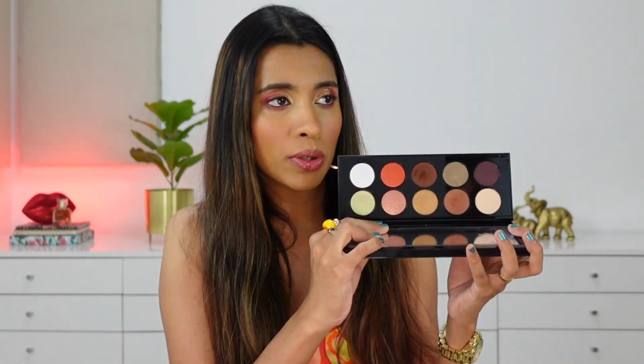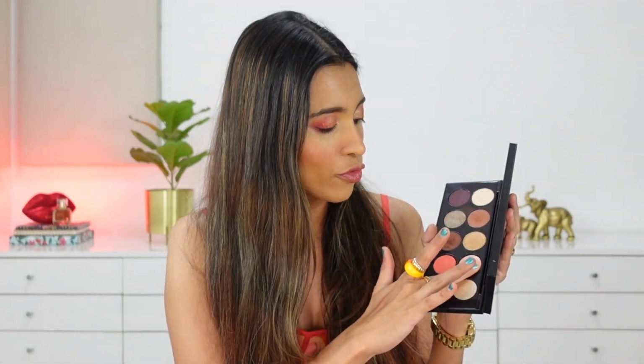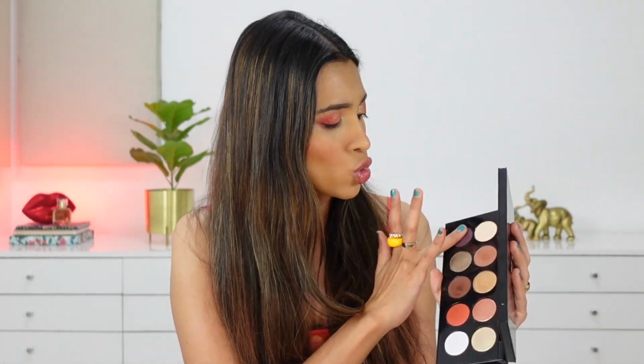It's super luxe. Now the MRP of these eyeshadow palettes was around 10,000 something, but I got it on a discount for 7,700 ish. Okay, and this is what the palette looks like. It looks beautiful. They have some matte shimmer shades, some metallic finishes, and some duochrome shades in this. I feel like these are the highlight of the eyeshadow palette itself. They have a very nice foiled metallic finish on the eye as well, and some of their shimmery shades are a little bit more muted and a little bit gritty to the touch, but you can wet these eyeshadows and use them as well. The matte shades are super pigmented and very blendable.